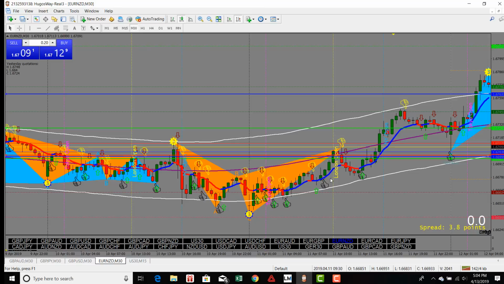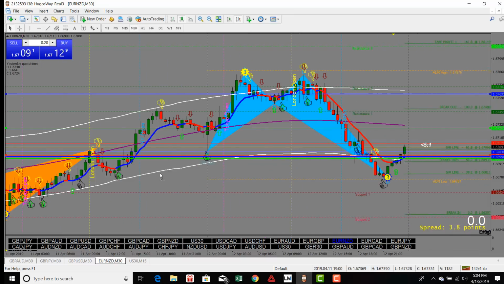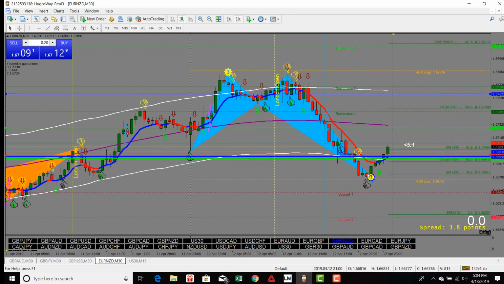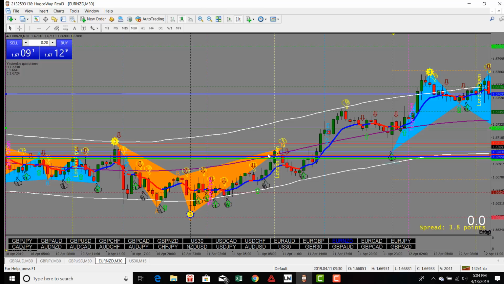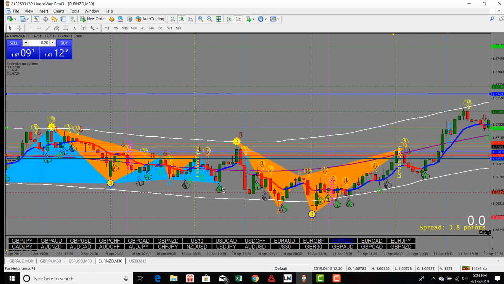Why? Because I want my TP line to be below my trigger line. You see out here? Because this is a buy, I need my take profit line to be above my trigger line. Look, this is a sale. My TP take profit needs to be down here below the trigger line, not above it. So with it being above, I'm avoiding this trade altogether. Let's look at another one.